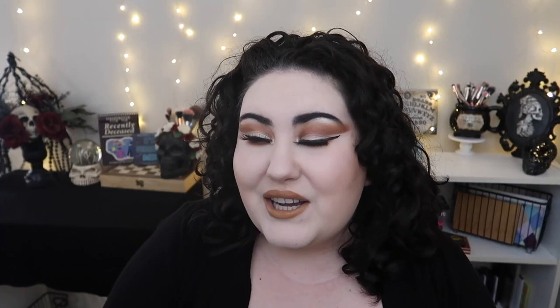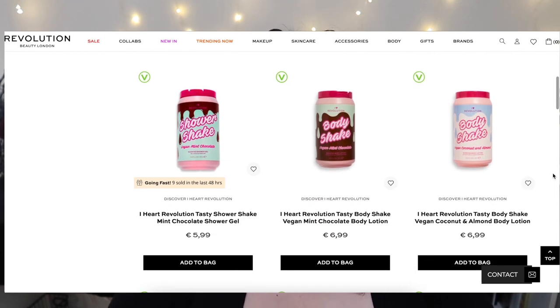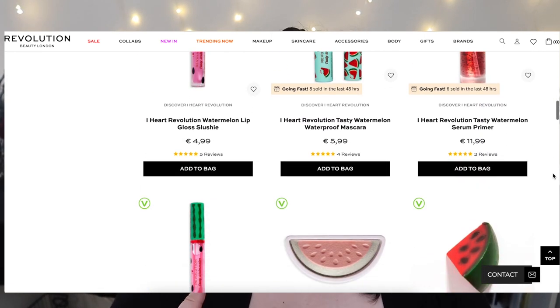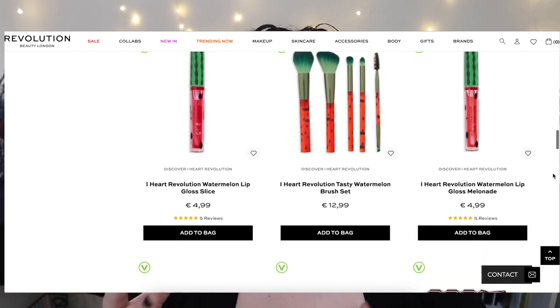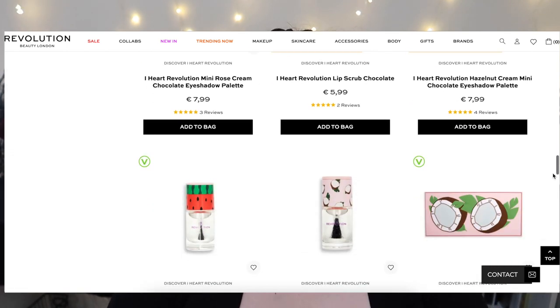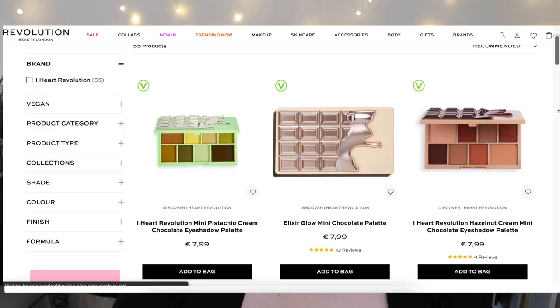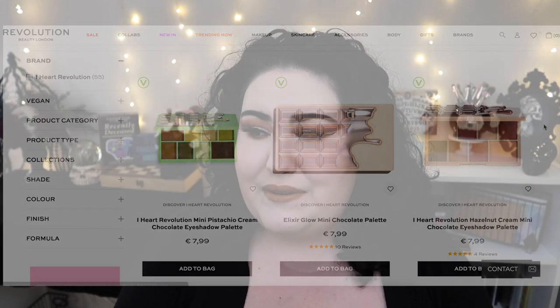Some products included are bedazzled eyeshadow quads, a fancy flower-shaped highlighter, a Goddess Glow fixing spray, and multiple face palettes including blush, bronzer, and highlighter. Moving on to I Heart Revolution — this brand seems aimed at the younger tween makeup lover demographic. It includes a lot of kitschy makeup that is food-themed or food-scented, as well as random Disney collabs. It also includes body care products like bath bombs, body lotions, body scrubs, and nail polish, plus most of their dupe products — like their chocolate palettes duping the Too Faced Chocolate Bar palette. Essentially this brand is everything you'd want to bring to a sleepover if you were 12 years old.